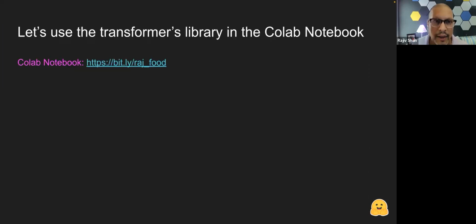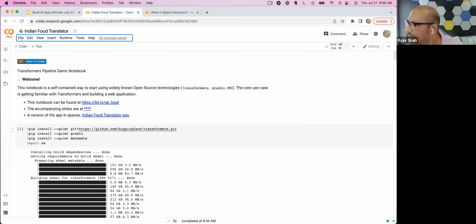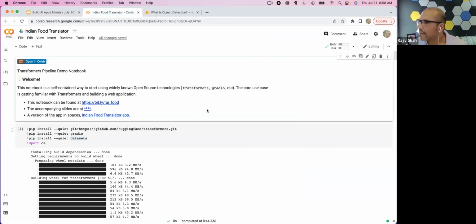So let's jump into it. I'm going to take a second here and look at some of these questions and see if there are one or two easy ones I can answer. There are questions about using pre-trained models: can you use them for your own research or not? When we get to looking at the pre-trained models in the notebook, I'll hit those again. Okay, so let's open up the notebook for everybody.